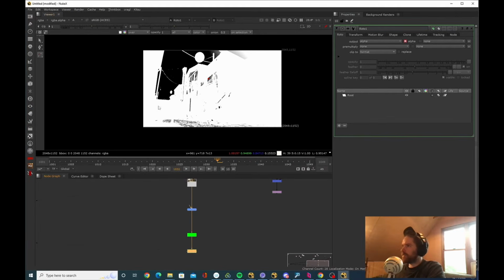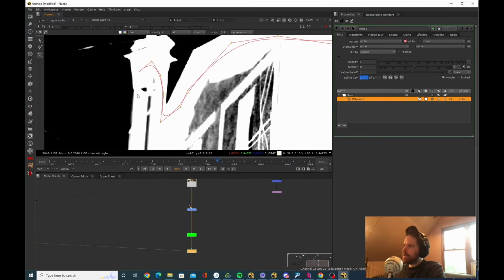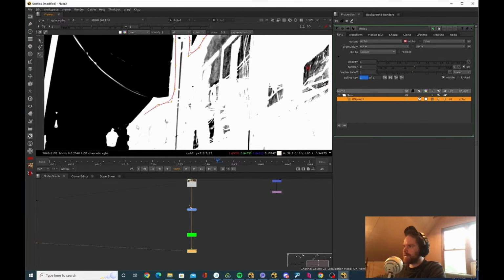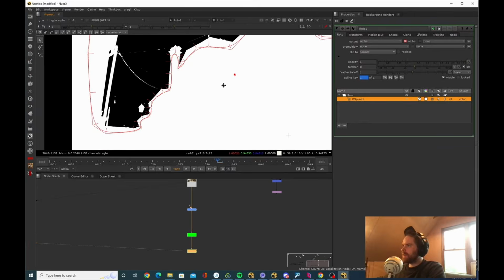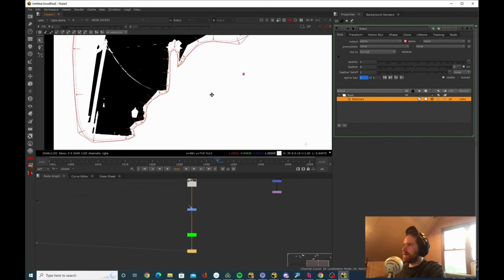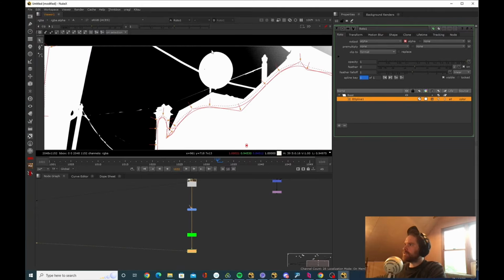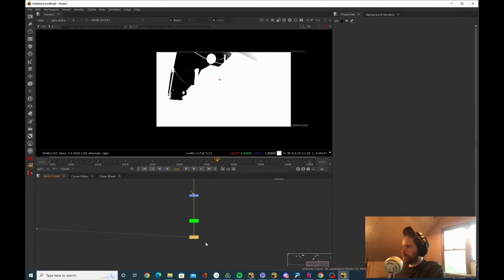O for roto node, and then I'll just fill in the areas that got missed by the key. When I use roto, I almost always use this B-spline option just because it's much more flexible than using the Bezier. And to ensure we don't have any sharp roto edges, a lot of times I'll also take this and hit E to feather out these edges, ensuring that we don't have any stray edges like so. And our alpha is looking a lot fuller now, which is what we want.